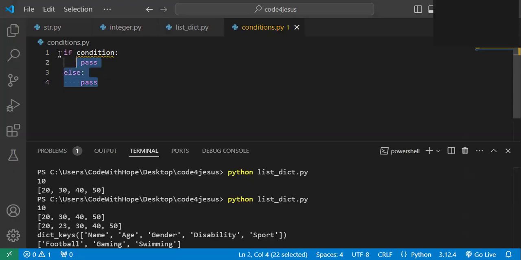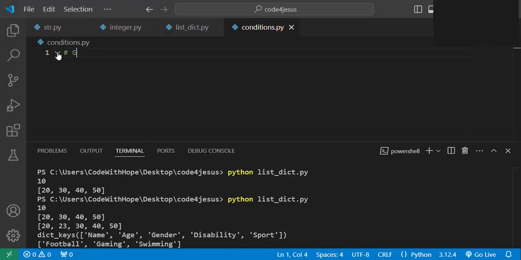We want to get the name of the user. All right, I believe we can all do that. How can we get the user's name? Can anybody help me? We've covered a lot so far. How can we get the user's name? Input function. Perfect. We use the input function.